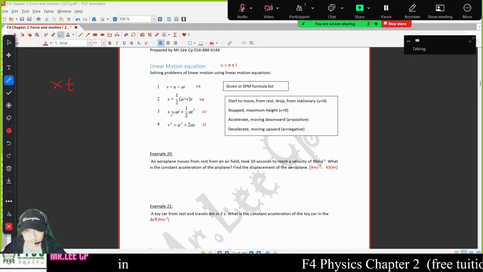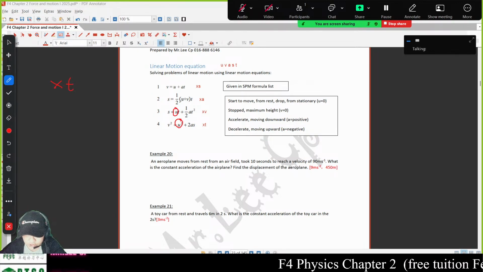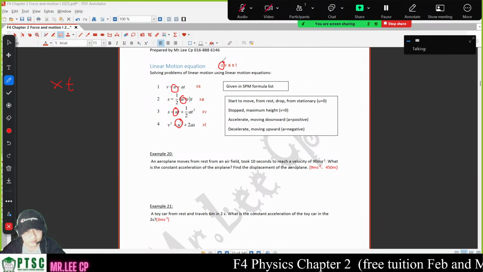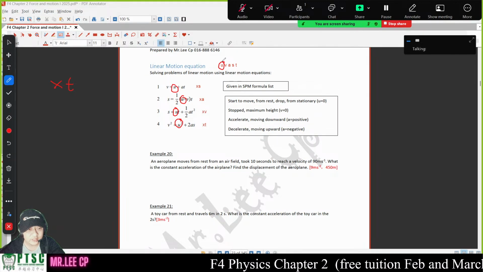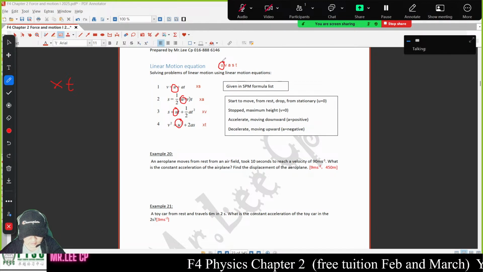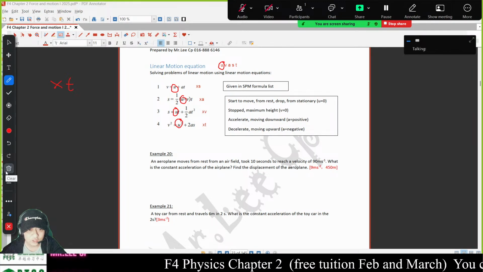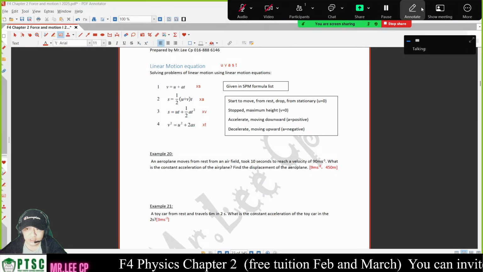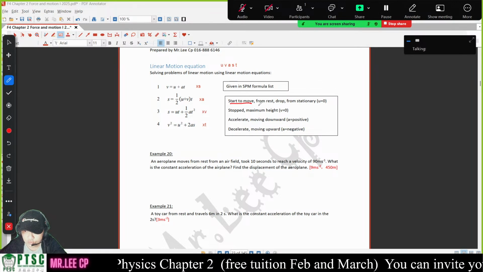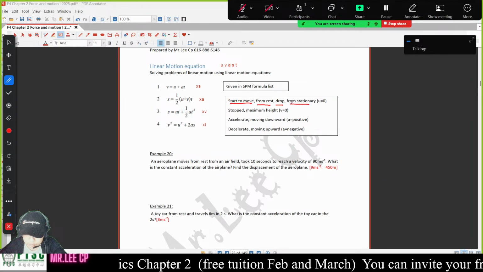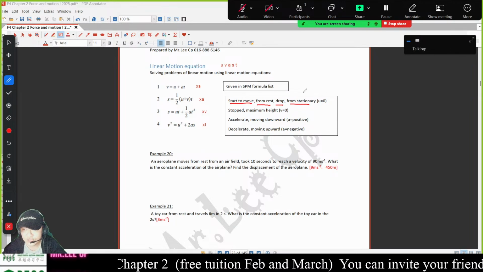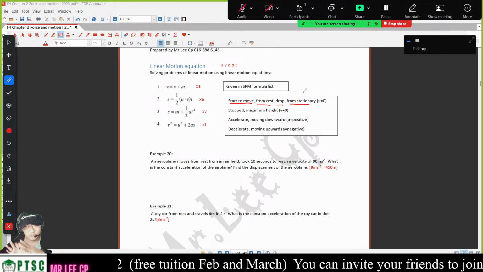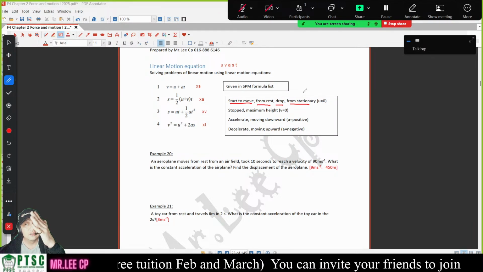Now in these four formulas, you find all got U. U is very, very important. Without U, you cannot do anything. Normally the question will give you U unless they ask you to find the U. And here you need to know, start to move, from rest, or drop, or stationary, the U is equal to 0, or any other specific words that are related. It is U is equal to 0.